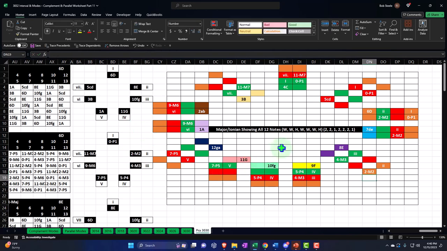Then we're going to go another whole step. So we went whole, whole, and now we're on the F sharp, and this is going to be the 3. Here's the 3, it's a G, F sharp, and I can see the interval is a major second. Now we went whole, whole, half. So now we're going a half right here, and I can see it's still staggered one tick to the left. So I can pick up that numbering on this side. We're looking at the G now. The G is here in this circle. The interval is a perfect fourth.